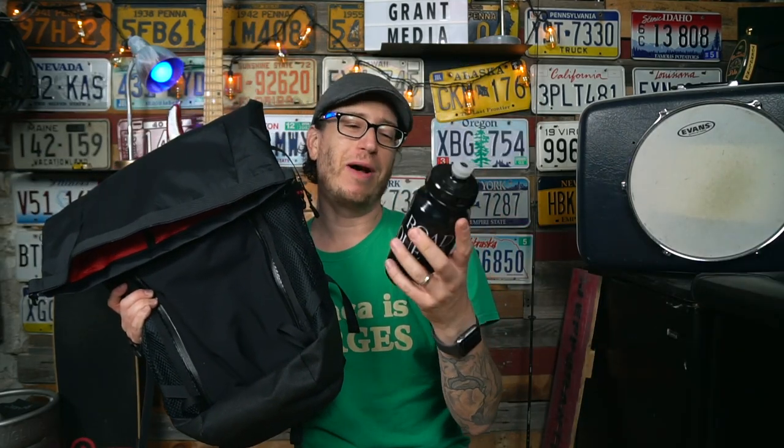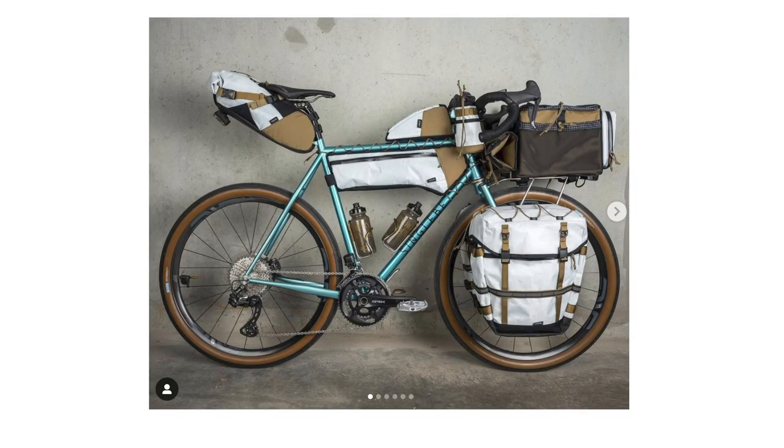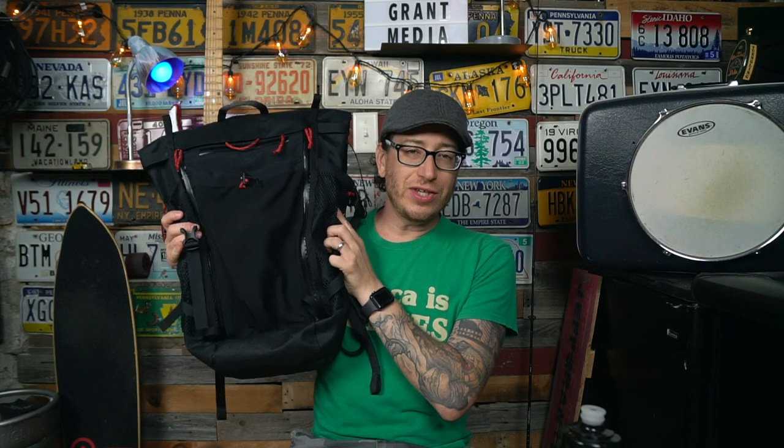Quick rundown on Arch and why I got a bicycle bottle: Arch is a bicycle-oriented brand. André is a cyclist and he makes packs and bags that attach onto bicycles. This is one of his backpacks — the Grisetti. This is a custom bag. Arch is a one-man show out of Italy since 2010. I believe he lived in Milan and then moved — I think he lives up in the mountains now.